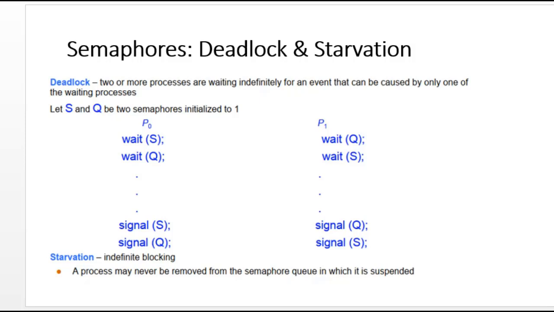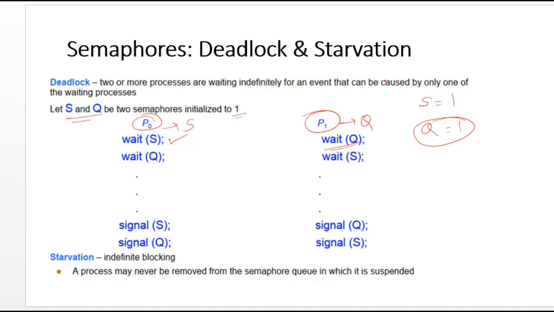To understand this, let us consider a system of two processes, P0 and P1. You can see a series of statements executed by processes P0 and P1. Before that, we have two semaphores S and Q, both initialized to 1. Initially P0 executes wait on S. When it executes wait on S, what happens? Is it available? Yes, it is available. So P0 gets hold of S. Similarly, at the same time, P1 is executing a wait on Q. Is Q available? Yes, Q is available. So P1 gets hold of Q.